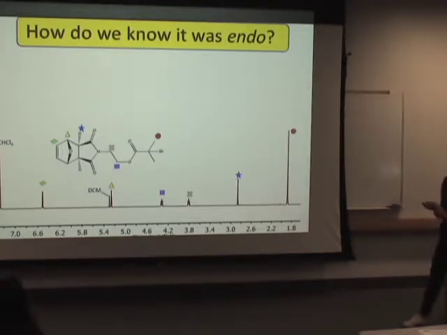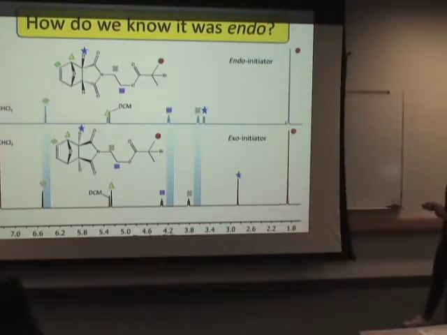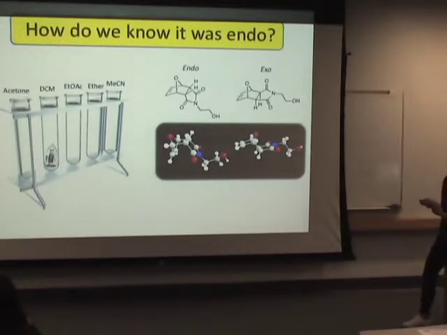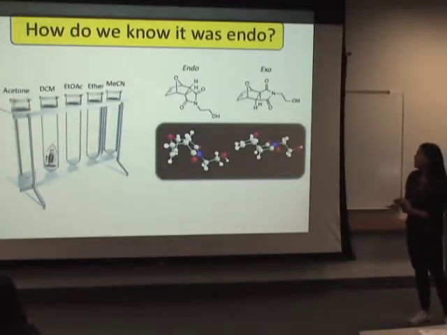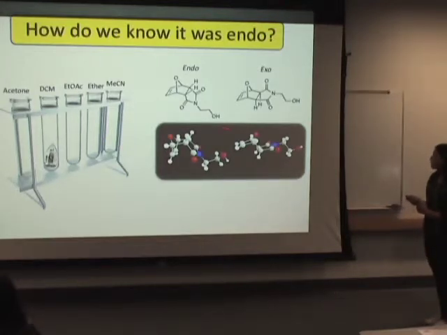However, we use a slightly different technique to purify our endo from the mixture, which is called recrystallization. And with this technique, because we synthesize mostly endo, and we use a solvent that favors the endo more, we can add some seed crystals and dissolve it in the minimum amount of solvent while heating. So when it cools down, it would become less soluble in the solvent, and it would induce the endo to recrystallize without the exo. And after that, we can just filter out the endo to leave the exo in the solution.